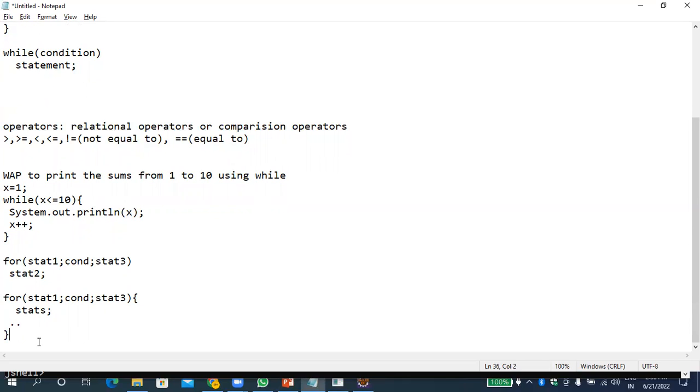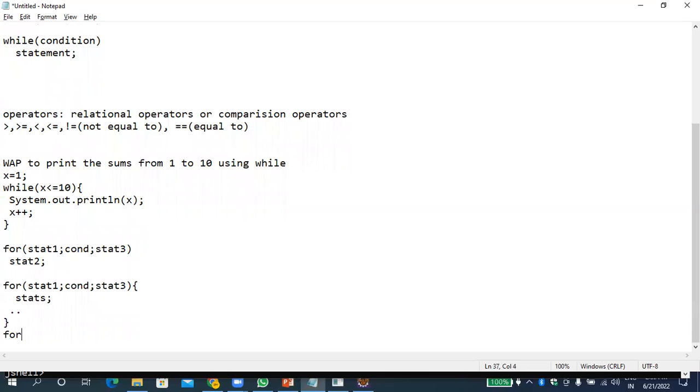Let us see one example for the for loop. I'm writing for int x. We'll take the same example: I want to print the numbers 1 to 10. You wrote the while loop; the same I want to write with the for loop. What you wrote as x equal to 1 will be put here as statement number 1, semicolon.